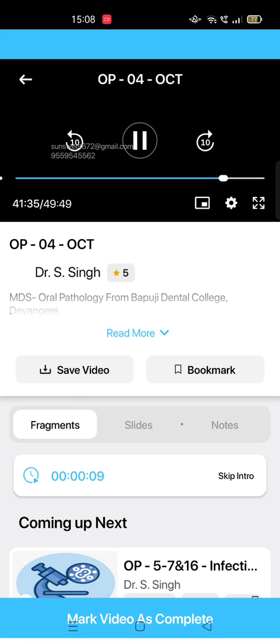So treatment and prognosis, which type has got better prognosis? Unicystic has got good prognosis. It is treated via enucleation. Except, which type of unicystic has got bad prognosis? Except for the mural type. That is an exception. Okay.